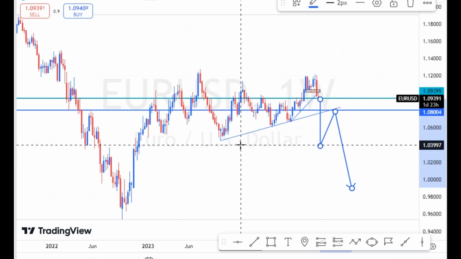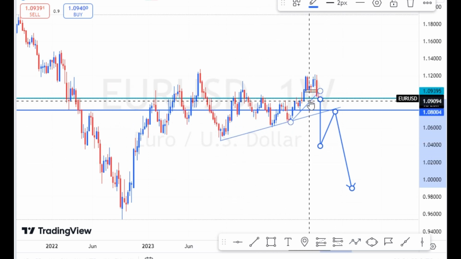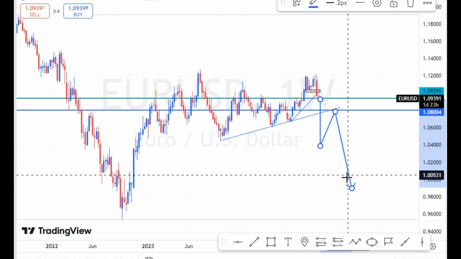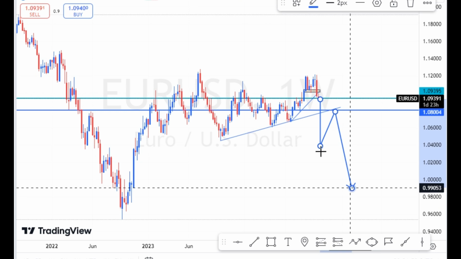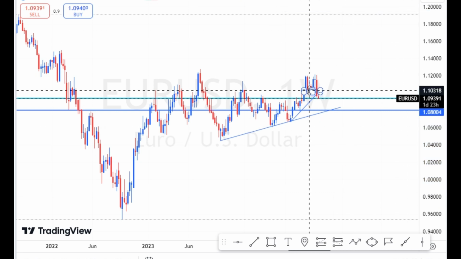So the major structure of the weekly chart on Euro USD is still currently sideways. And so long as the major structure is sideways, the daily chart trend now is just a retracement for the downtrend, because the higher time frame is more powerful than the lower time frame. So the weekly structure is on a sideways trend, while the daily structure is on a downtrend. This shows that euro is just making a reversal.